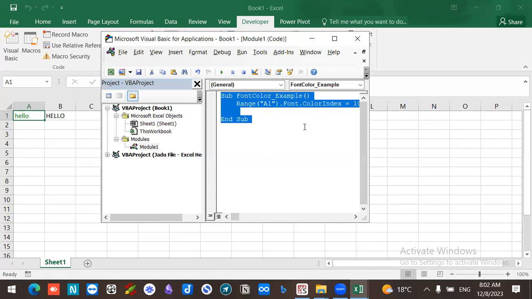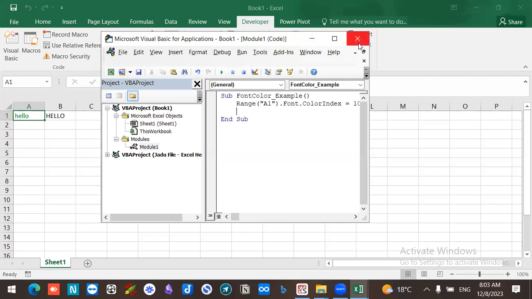And this is very simple, like we are just changing color, but other than this we can do plenty of things. Maybe you can copy paste the same value to another location, compare, or create macros related to various kinds of operations. Those things you can work on with VBA macros. Hope you are getting it.